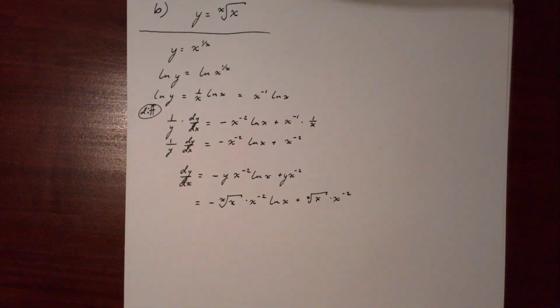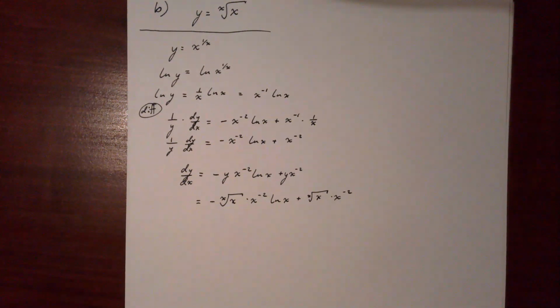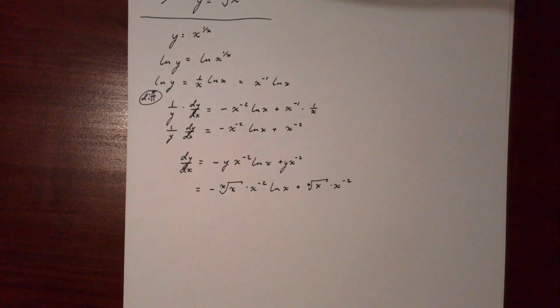So there we have it. You could rewrite this all as powers of x if you wanted, but what's the point? It's not going to help anything. So we can just go ahead and call that a successful differentiation of a function that we had never even dreamed could exist up until just a second ago. So once again, the process of logarithmic differentiation: you start by writing it out, then you take the logarithm of both sides, which you then differentiate implicitly with respect to x, and then you solve for dy/dx. Alright, seems pretty roundabout, but it can be quite useful.